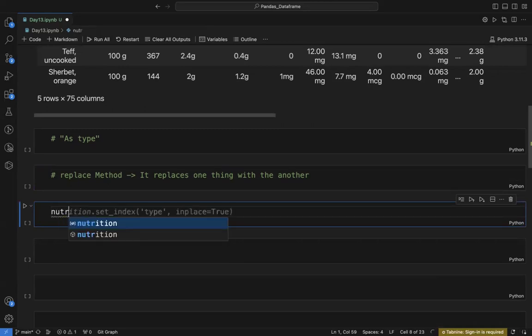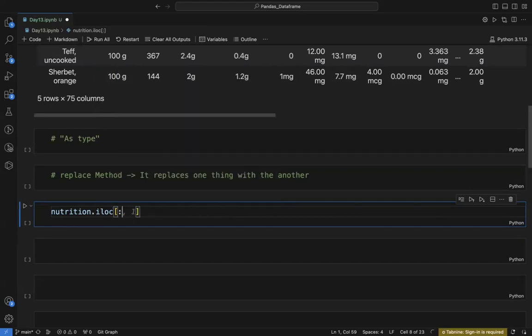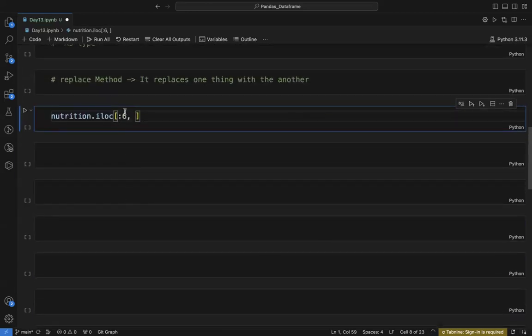Take this nutrition dot iloc, and I am selecting the first 6 rows, including the 0, and only one column.